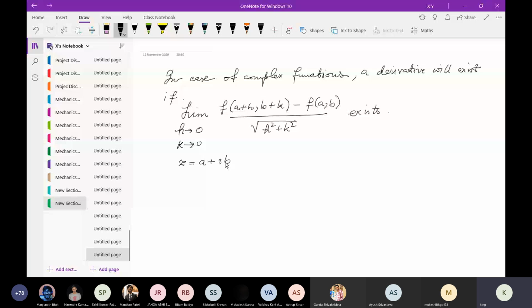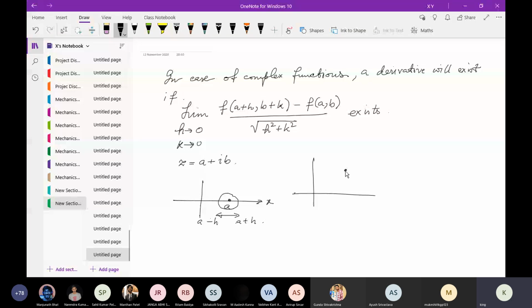We are looking at z is equal to a plus ib. Now, why is this necessary? Because for a scalar function, we have again the luxury of letting x vary along this line. We have a point A, this is the neighborhood of A, and although I am showing this by a circle, actually this is it. So this is A minus h, and A plus h. We are moving within these boundaries, and we are checking for the existence of derivatives and also the uniqueness of the derivative.